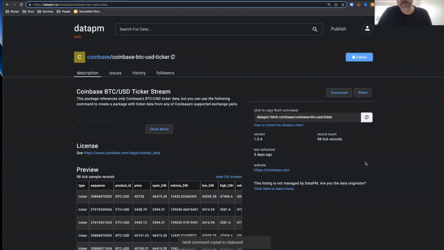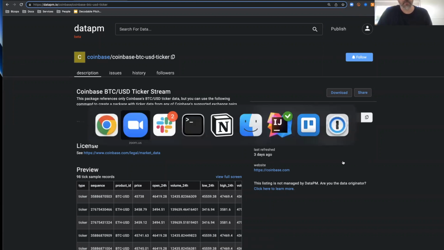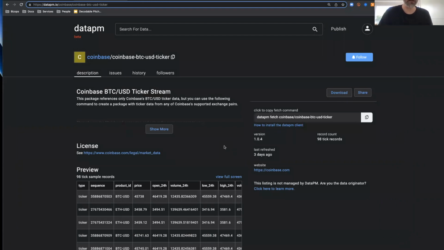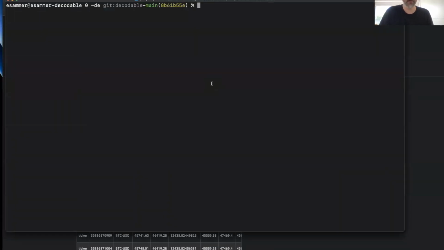Yeah, so this is super cool. We're going to work with this data set today, and I'm going to show you running the DataPM command and then pumping that into Decodable. Just to give you an idea, I'm going to copy this DataPM fetch command and run it here.